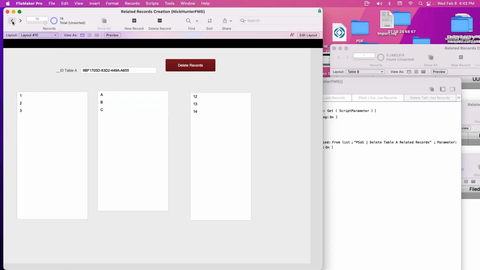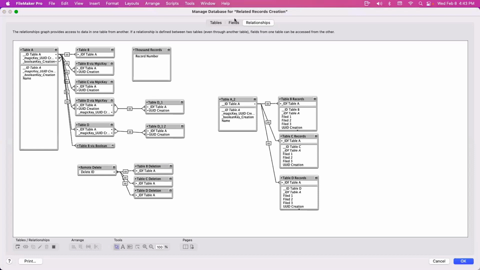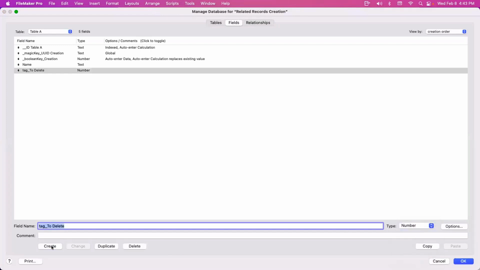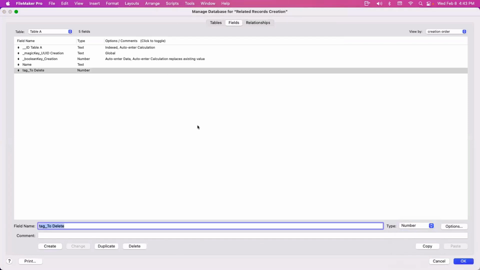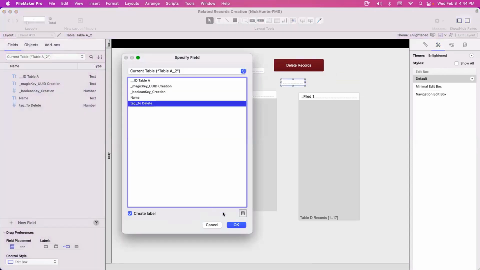Right? That I want to set as delete. So I want a tag here, that's one way to do it, to delete. So it's a tag, and I'm putting it here: tag to delete.